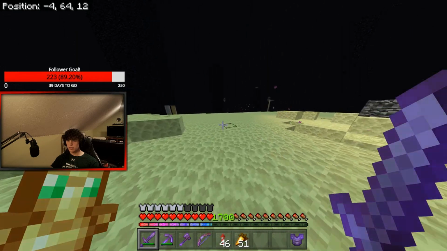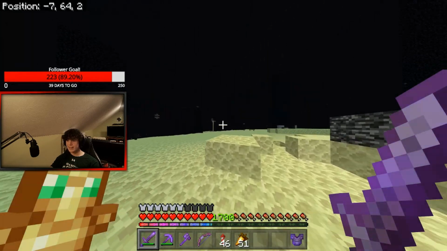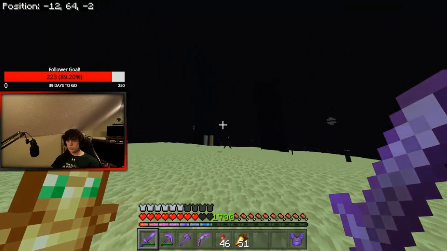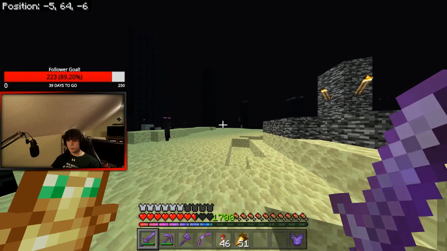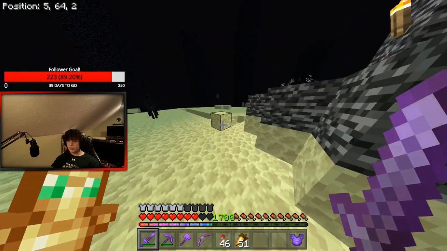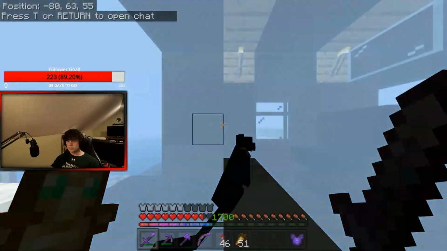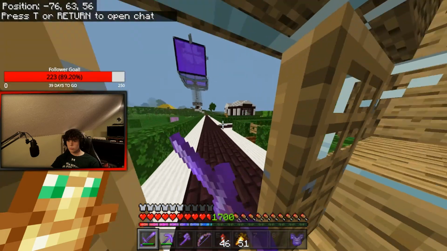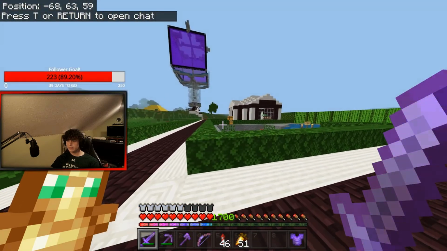You can see it's obviously very, very endy, I guess. We have 3 end gateways and a bunch of endermen going after me. There's also one back there. And yeah, let's go back to my house now. And just like that, we're back with Spooky and the rest of my living area.